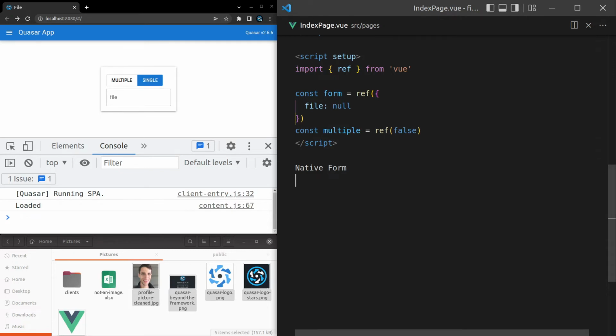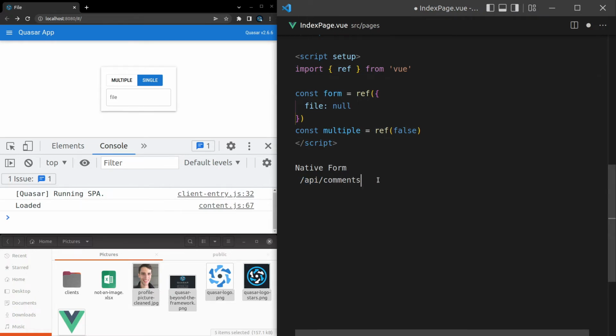And this is especially likely if you're using Quasar in UMD mode. So for example, if you're not using Quasar CLI and you're using UMD mode, and another indication might be that your backend is serving up your application's HTML. Those are a few indicators that you might be doing native form. Oh, and one more thing is if your application is not submitting to API/comments, for example, if it doesn't have this API part at the start, then it's likely to be a native form. If you've got API at the start, then it's probably not going to be a native form.